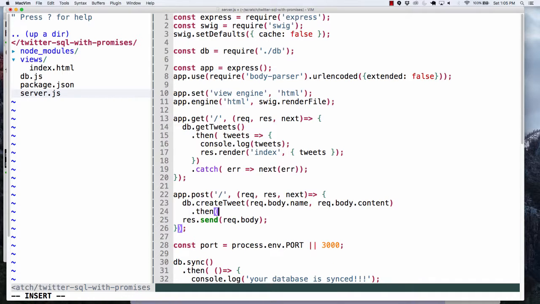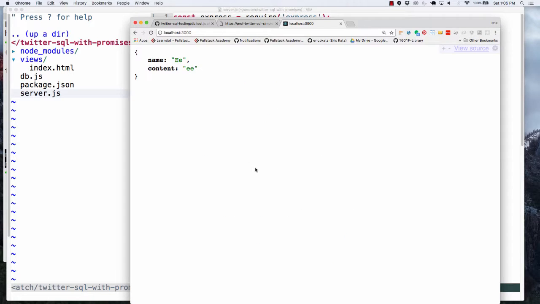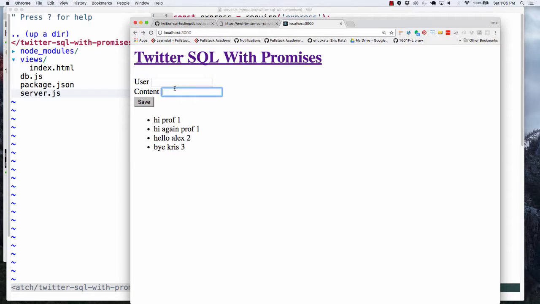Beauty of this, then, I don't really care what the result is here, because all I want to do here is go over and do a response.redirect over to /. And now, if I say prof, one more, I'll see that it used my ID. I could say Chris, hi again. But if I say Chris with a C, I'll see that I have a new user.